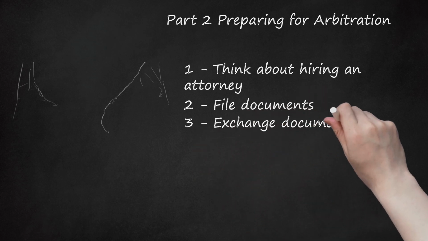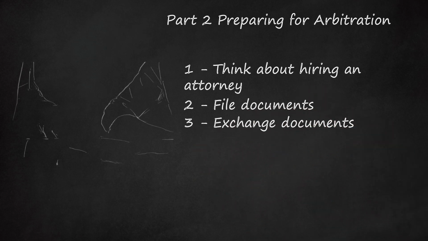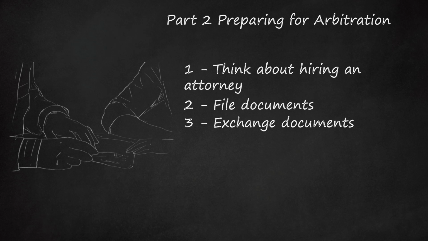3. Exchange documents. Each side can list the documents it has in its possession that relate to the dispute. The parties then can inspect each other's documents and exchange them. You will also give copies of the documents to the arbitrator before the hearing so that he or she can look at them. The document exchange is similar to discovery in a civil lawsuit, where you and the other person can request documents from each other.